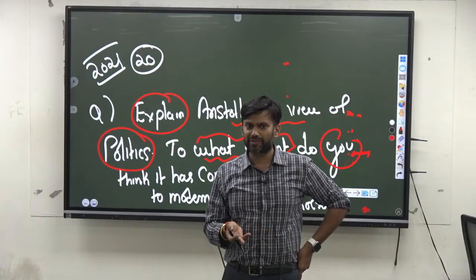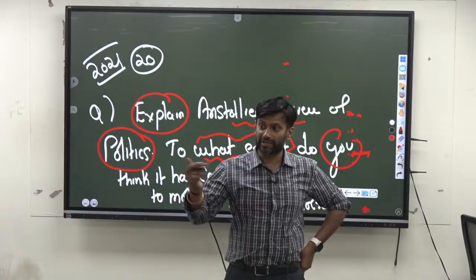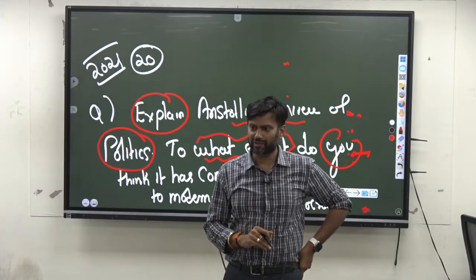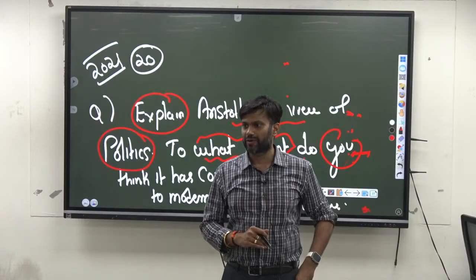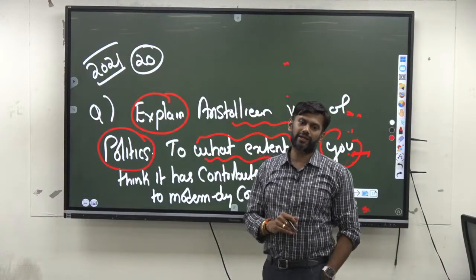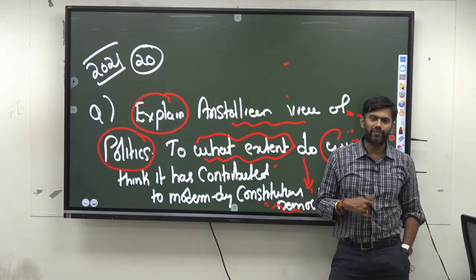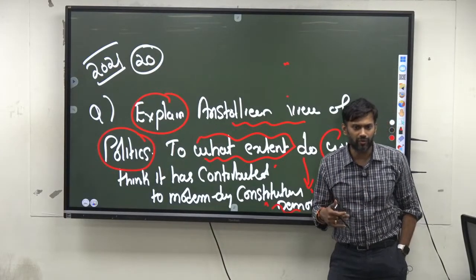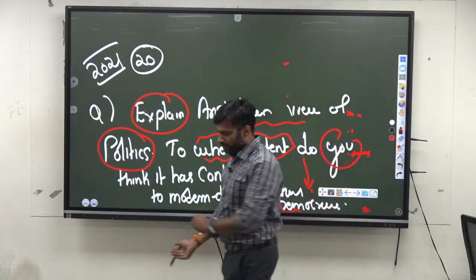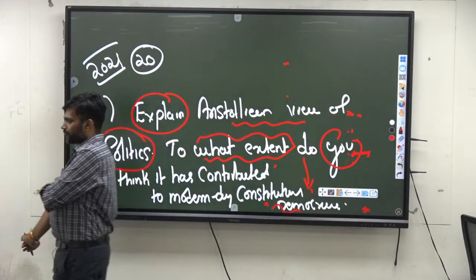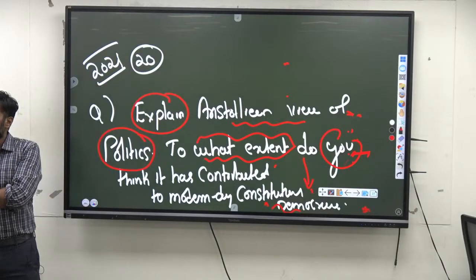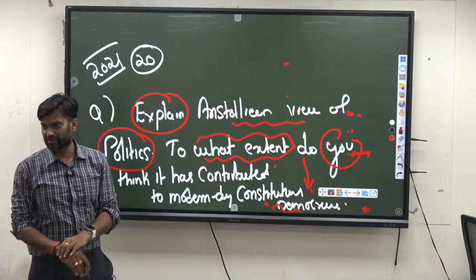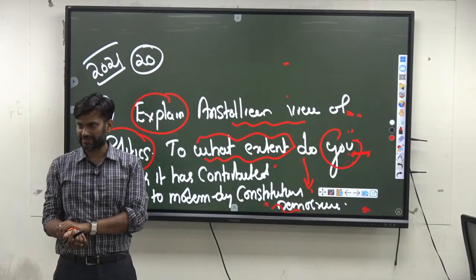So now let us think somebody will say, I'll read Aristotle, but I won't read the democracy topic. I will choose. Still you can't write a very good answer, because if you don't know the features of modern day constitutional democracy, how do you approach this question? And that is why we see that especially people from our state are not so good or excellent in that regard, because they would not have read that way, they would not have got that kind of exposure.